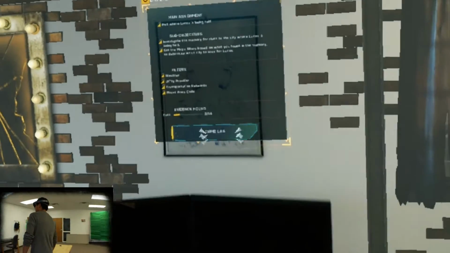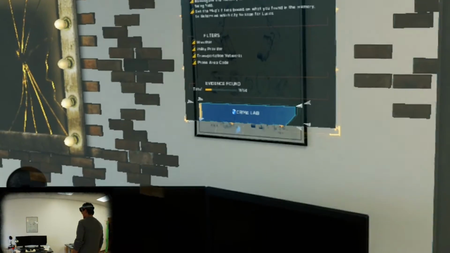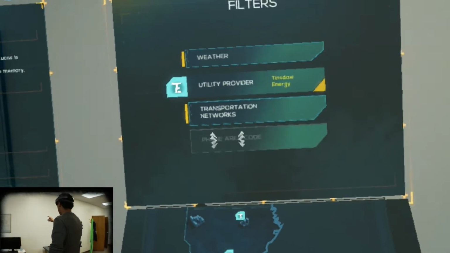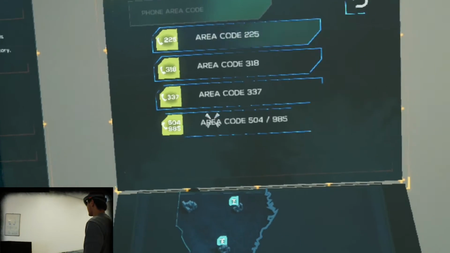There's a lot to find in the memory. You should look around the crime lab for anything else that could help us find Lucas. Think about what you saw in the memory. You should use the phone area code to set other filters to narrow this down further.